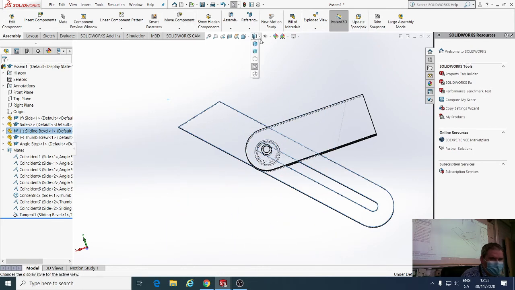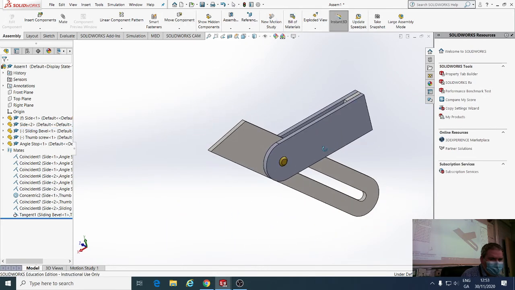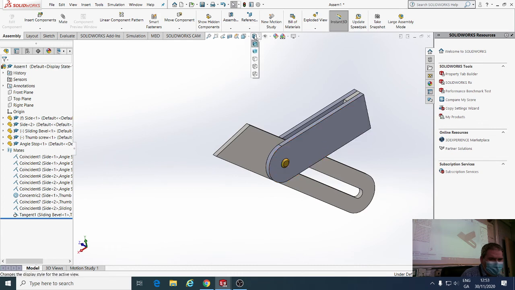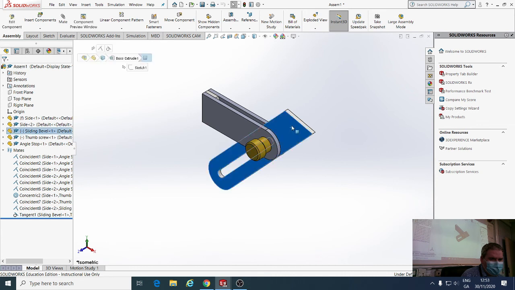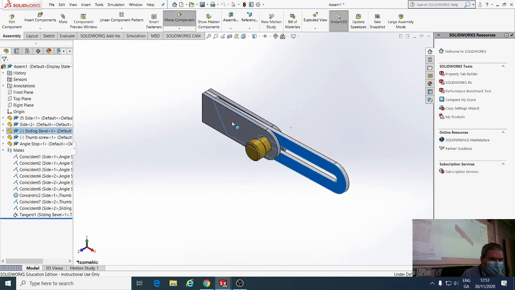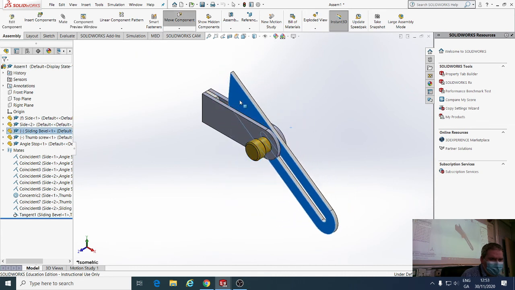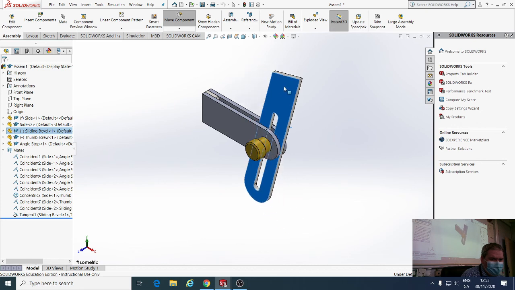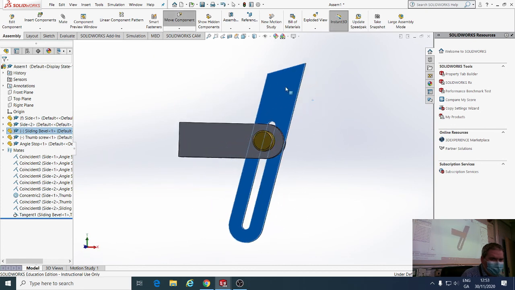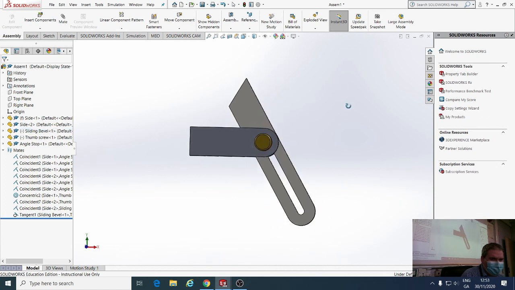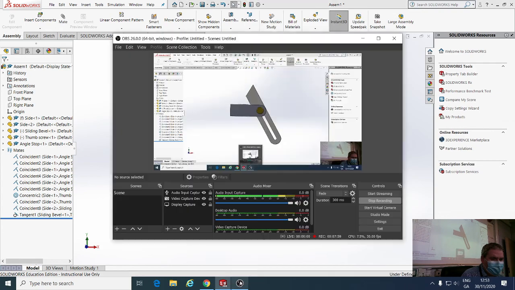So let's go back and change it back to the shape it's meant to be. Let's go and select our view, which will be isometric. I can actually see that you can go in there and put it at any angle I want, tighten up the thumb screw, and now I have myself an angled bevel. Is everybody okay with that? Okay, so that's how you put in the assembly. Fairly straightforward.